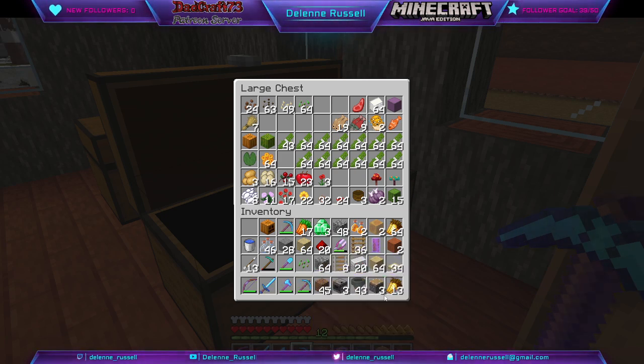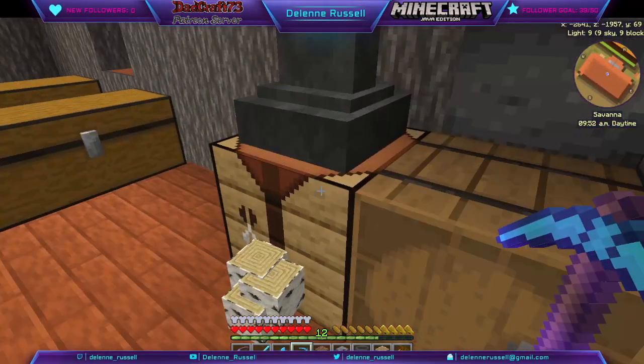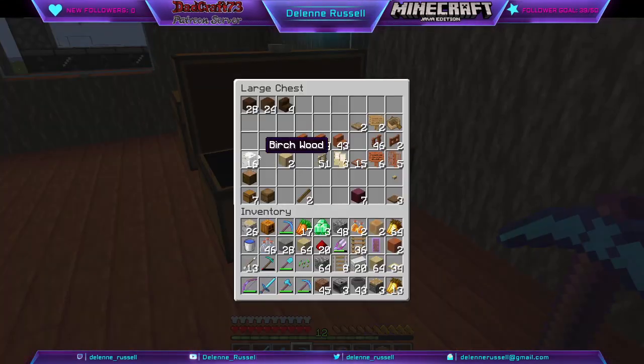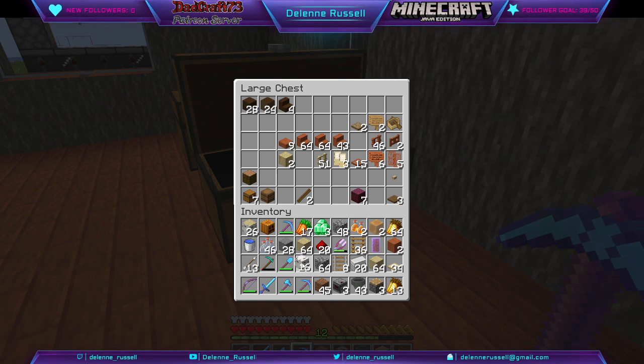I do want trapdoors. I'm gonna take these for theming. Can I leave anything else behind? Let's ditch those two.